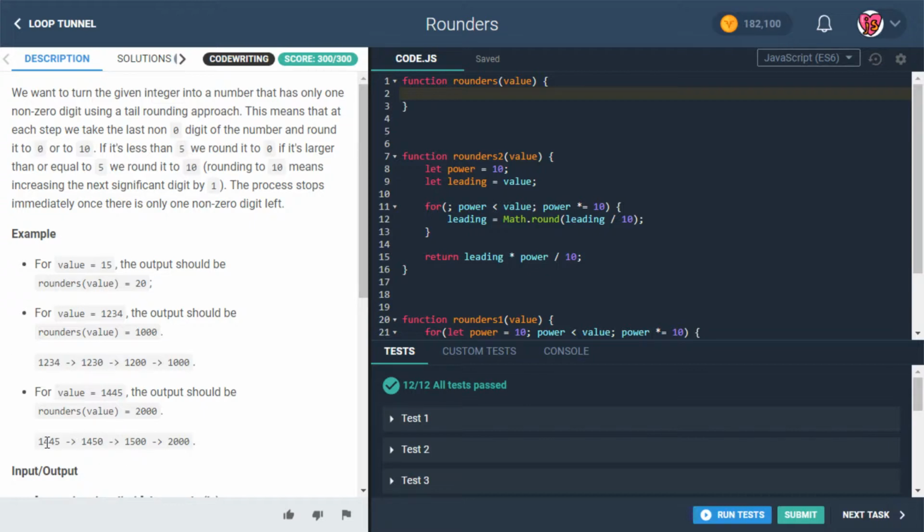The point is, we've got this number here, right? And because the 5 is going to get rounded up to a 10, like they're saying over here, that means the 1 part of the 10 is going to get absorbed into the 4. It's going to become 50. And then we'll do the same thing. This 5 ends up rounding up this 4. It's like carrying over a 1, so it becomes 5. And then because this is a 5 now, we carry that over to this, and it becomes a 2.